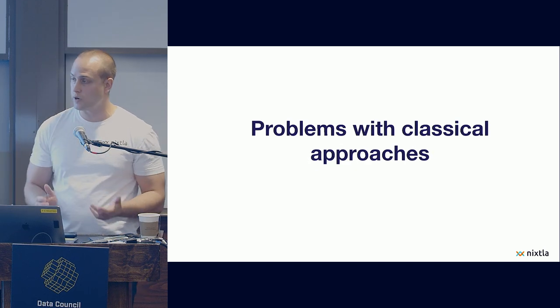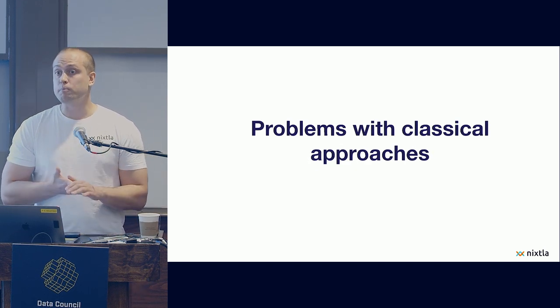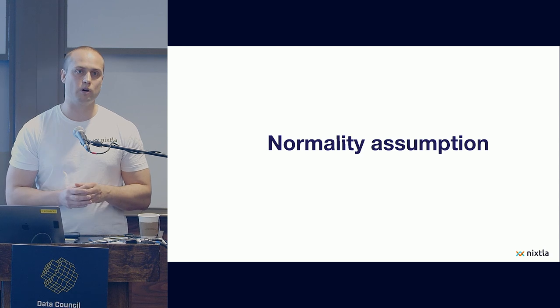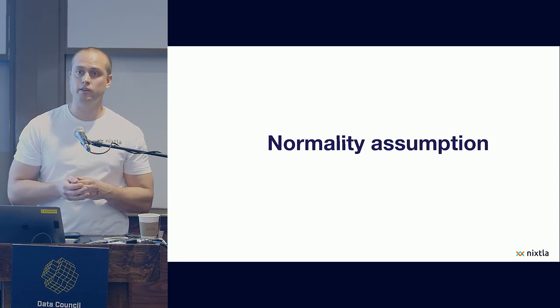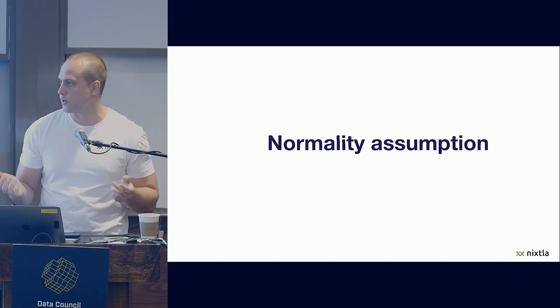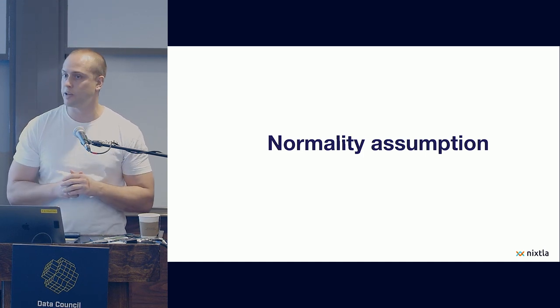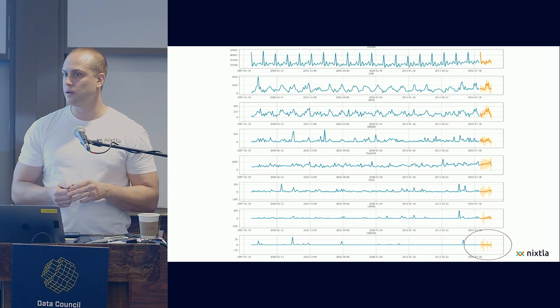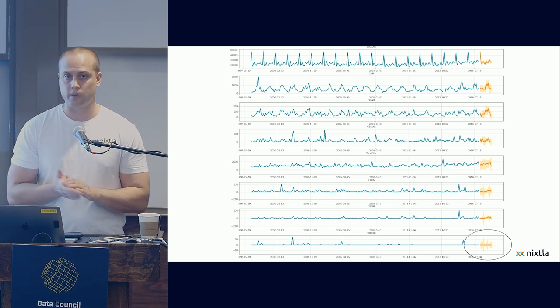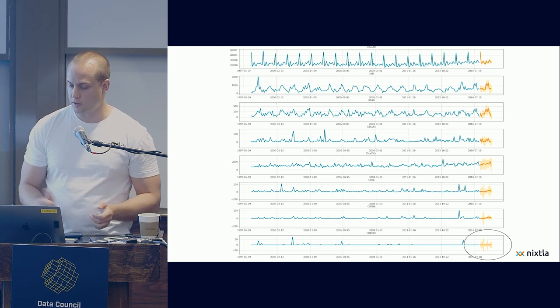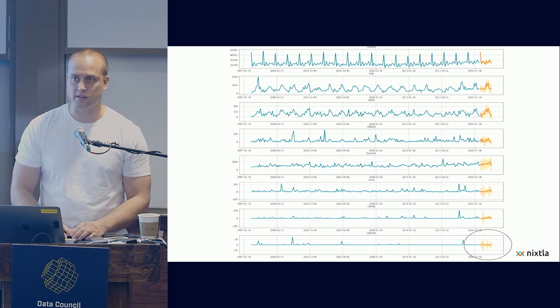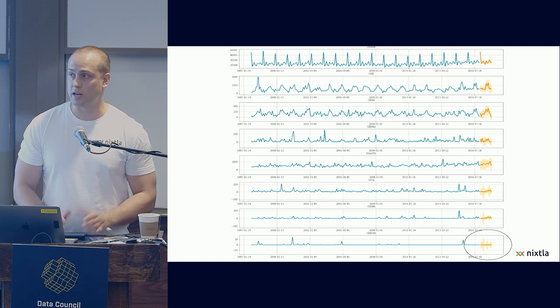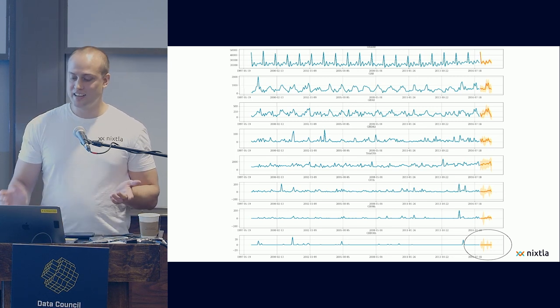One of the problems with classical reconciliation approaches is that it has very strong assumptions about the underlying distributions. Most of the cases, the reconciliation methods and even the models, if we're talking about statistical models like ARIMAs or other autoregressive ones, are very strongly opinionated about the normality assumption. And this is problematic because if we assume normality, then the confidence intervals are symmetric and then you can see there that we have negative values for a series that can't exhibit negative values. There isn't such a thing as negative tourism in Australia. So that's a problem.